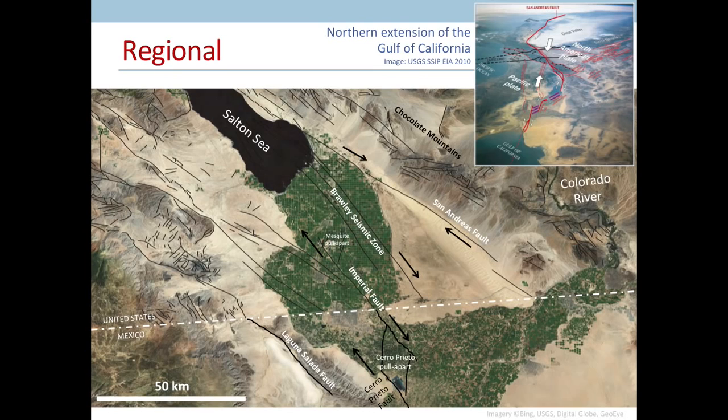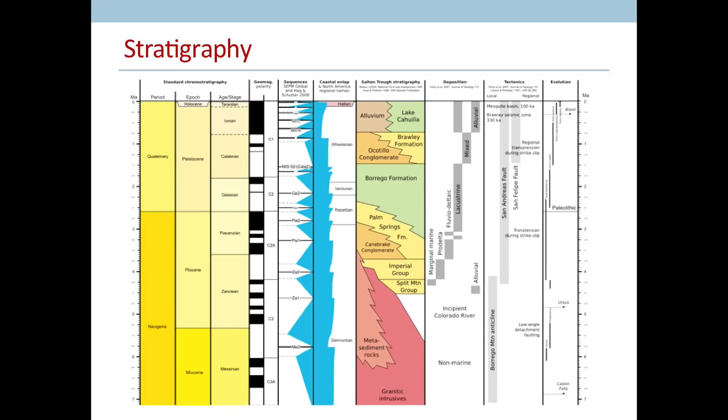Here are some salient features of the regional setting. The project lies in the Salton Trough, which is the northern extension of the Gulf of California rift, shown here in the top right. The project is at the northwestern end of the Mesquite Basin, a small pull-apart basin above an active rift. The rifting is at a step-over system from the San Andreas Fault to the Imperial Fault. It's a major strike-slip zone, and there's active sedimentation from the Chocolate Mountains to the north.